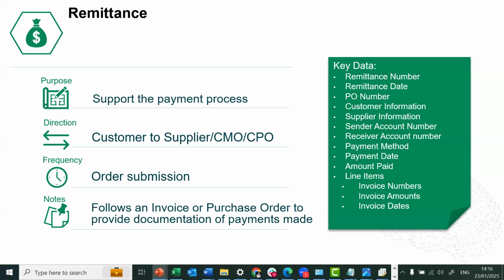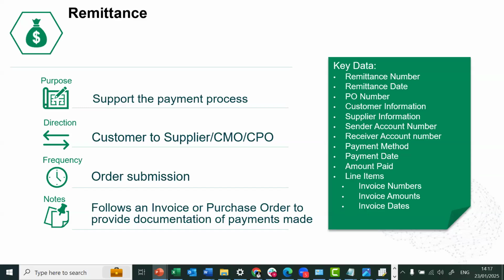Today, this process is often messy. Sellers need to manually reconcile payments against invoices and purchase orders. And buyers, they're doing the same on their end, sifting through records, trying to keep track. What if there's a better way? Enter digital remittance with Mint.